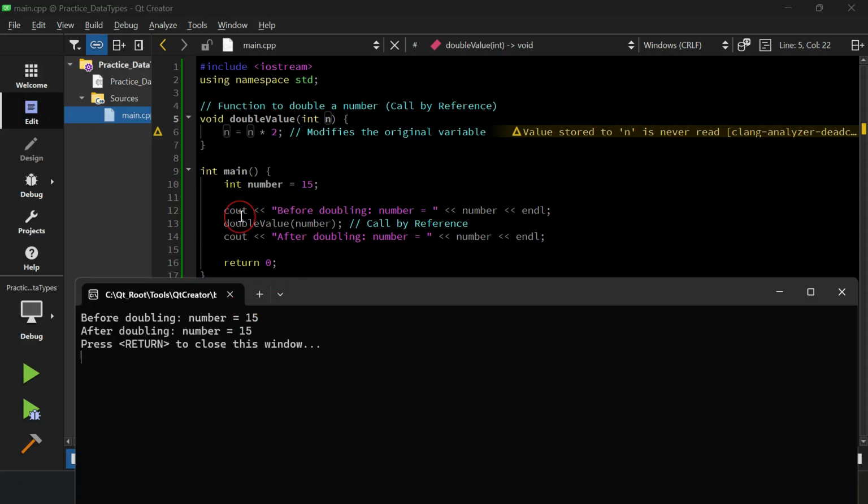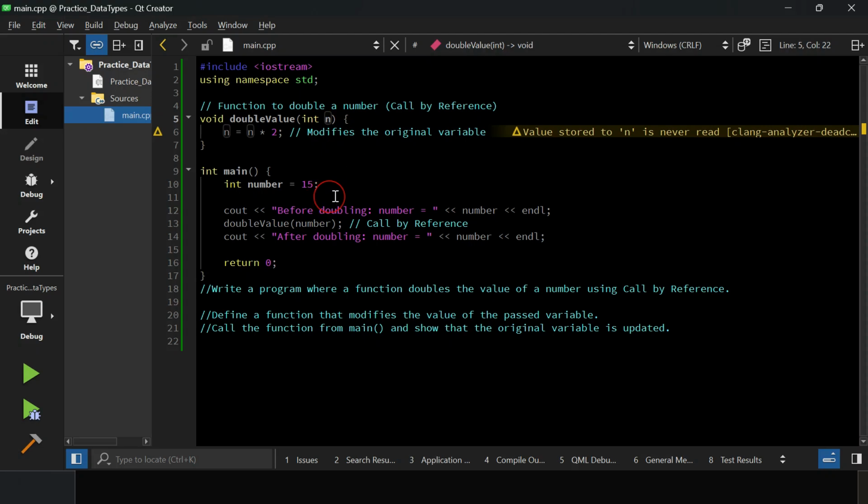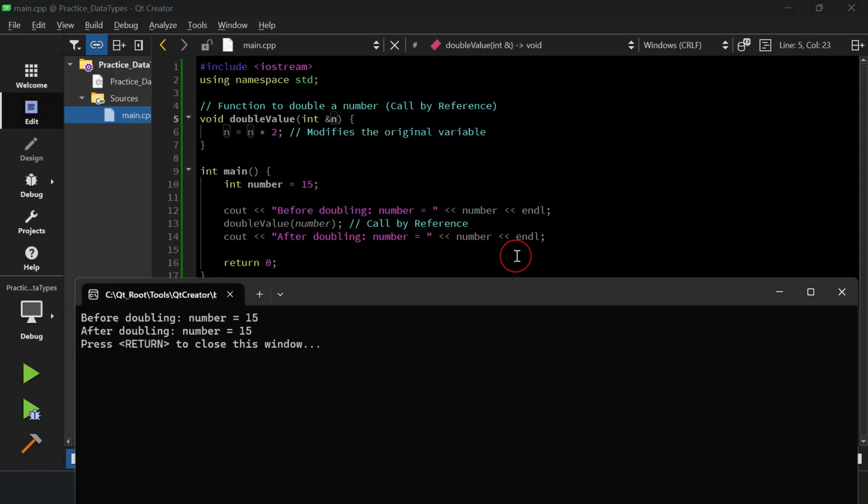Before doubling and after doubling, the value of the number remains the same. Why? It does not have the & sign, so it works with a copy of the original number. When we put the & sign, it works with the original number directly and updates and modifies it. So keep that in mind. It's very straightforward, but we need to practice to master it.